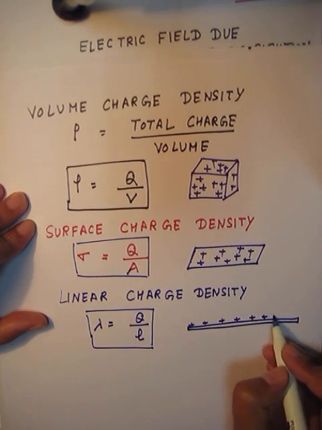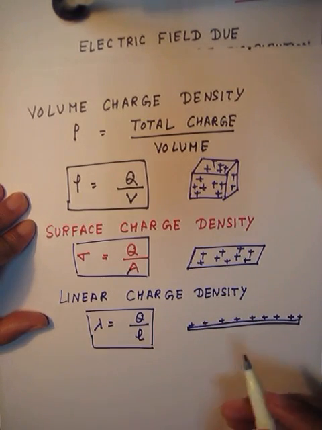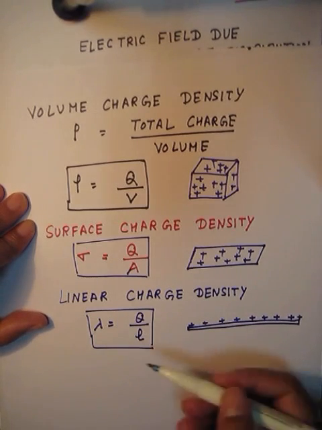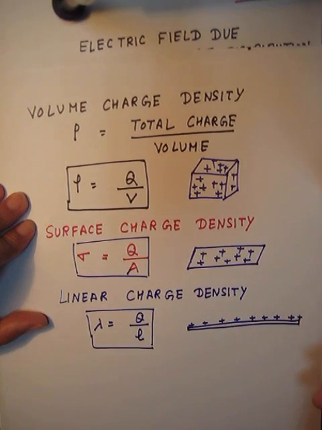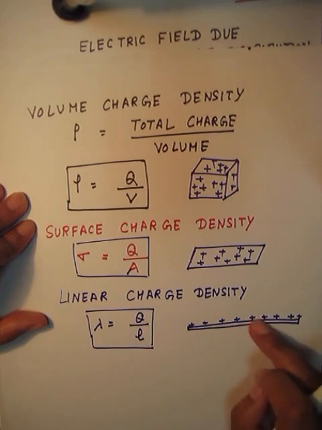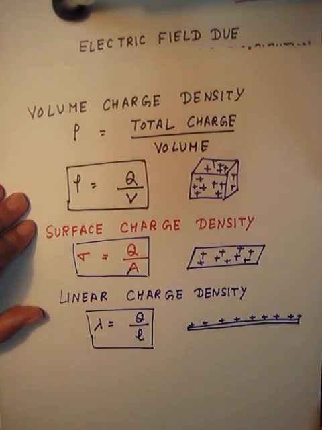And if we have a line of charge, like an infinitesimally small thin wire, that will be an example of a linear charge distribution. If you just have a thin line, just like a wire, which doesn't have a lot of thickness, we can approximate it to linear charge density. For linear charge density, we'll be using such a wire. Okay, so that's all for now.